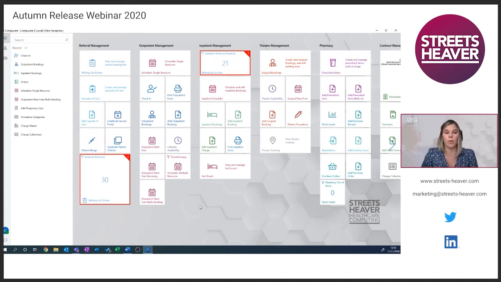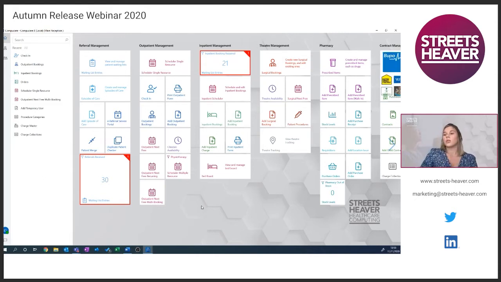So without having to do manual bookings for each one, it might be that they need to see the consultant, they might need to go for a scan or a blood test. So what you can do is we can then put configurations in the system, and Compucare is then going to do the legwork for you, so you don't have to do that manually.